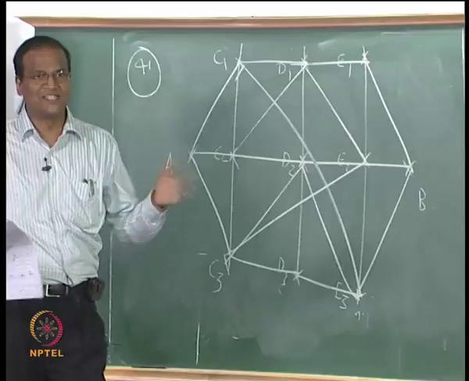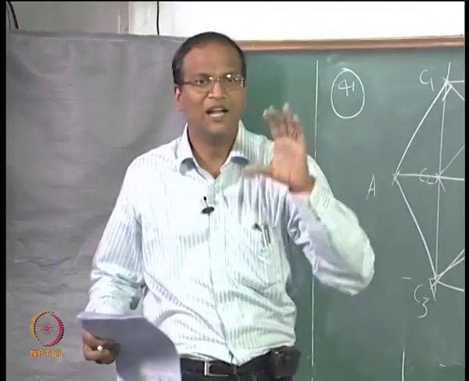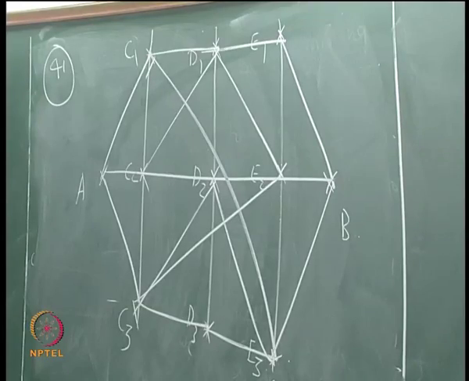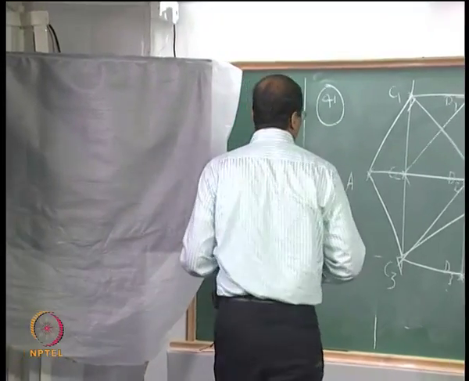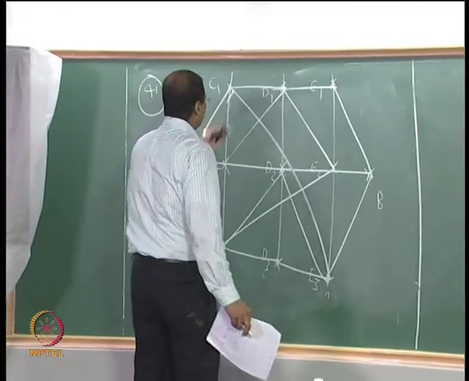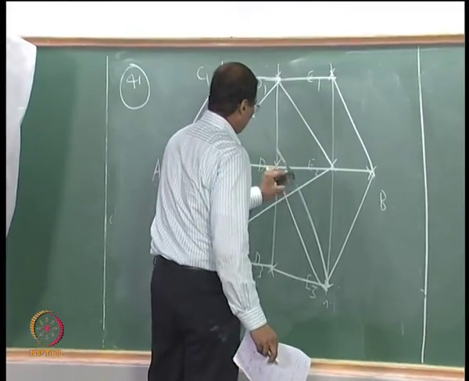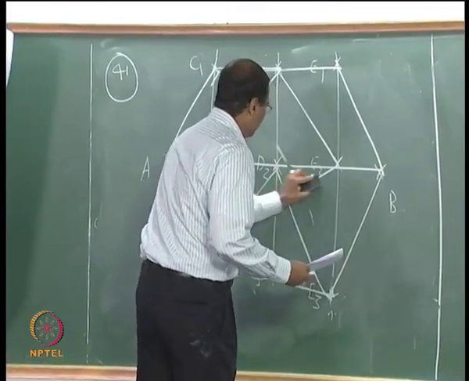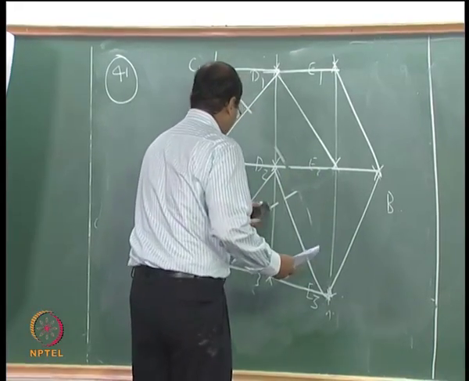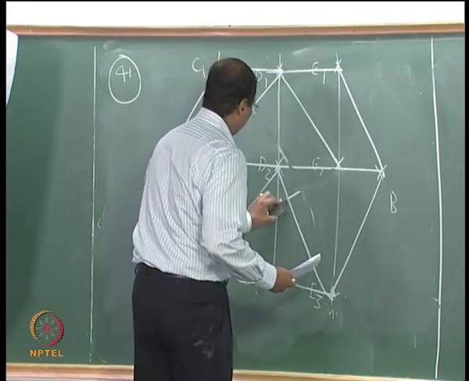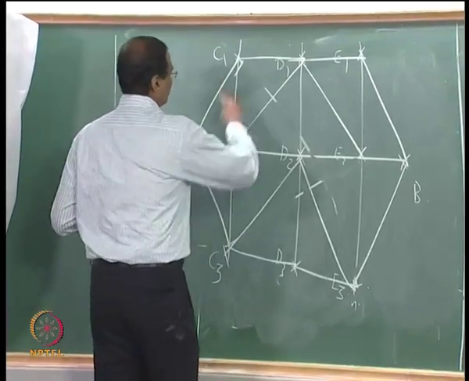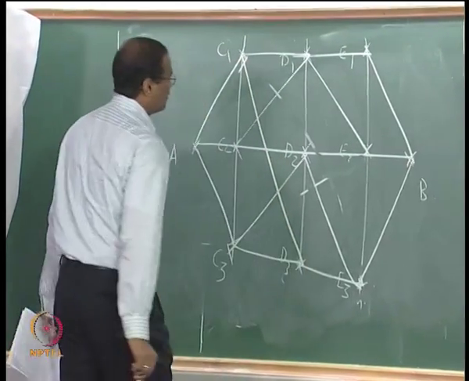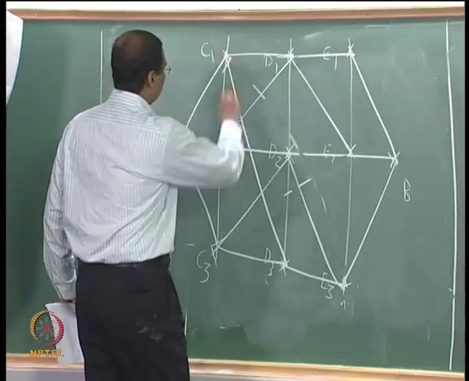Now we want to find, we will assign cost. It may be the cost of laying the pipeline, or in this case transportation of goods. C1 to E3, that is not allowed. C1 to D2, C1 to D3. Why is C1 to D2 not allowed? Go from C1 to D3. C1 to D2, that is allowed, correct.